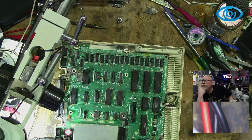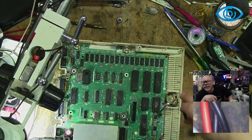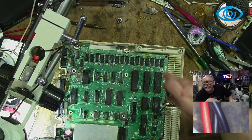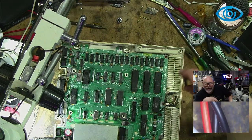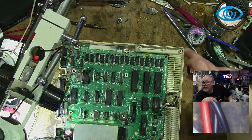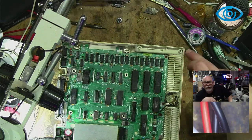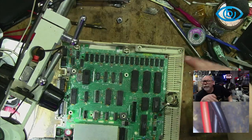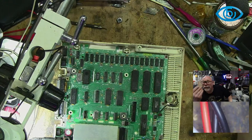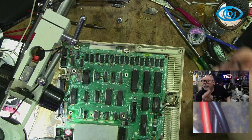Can Bruce get 16 chips off the board in under 3 minutes? You know, when it comes to removing through-hole components, the thing that makes the biggest difference in terms of how easily you're going to get them off is how big the holes are in relation to the pin. If it's a really snug fit, they're really difficult because it's hard to use the suction tool, as there's nowhere for air to pass through to suck the solder out. If there's a decent sized hole in relation to the size of the pin, you can often do fairly well.